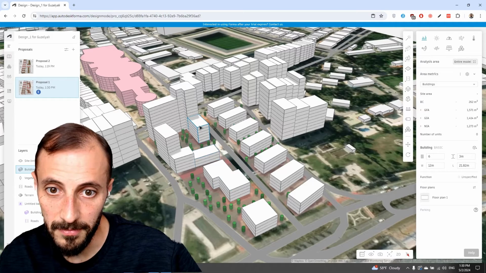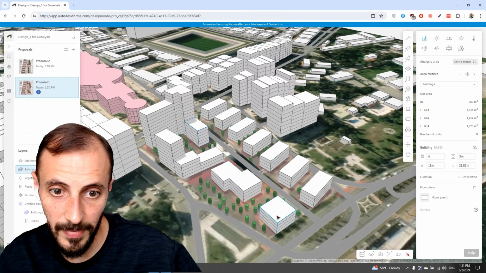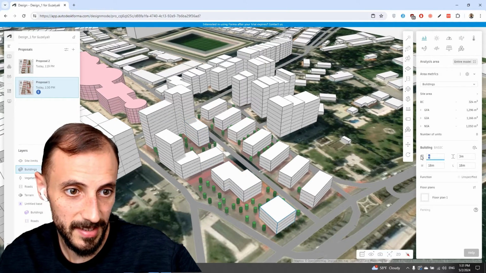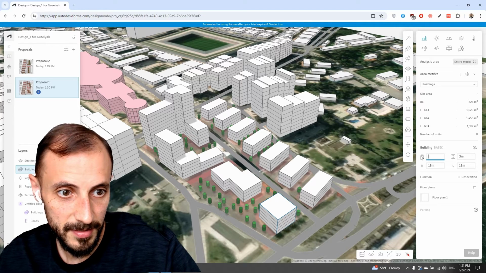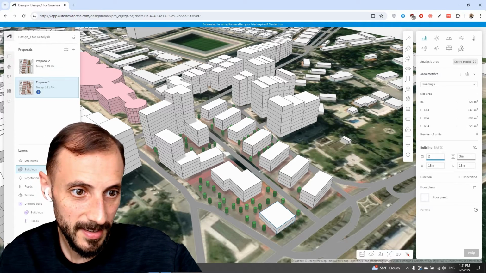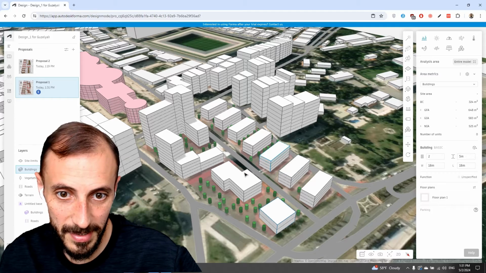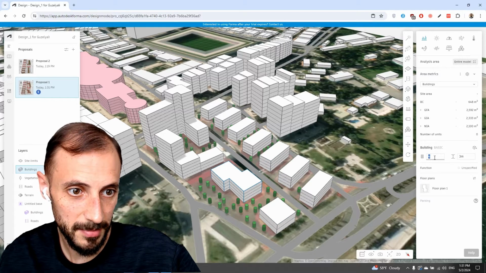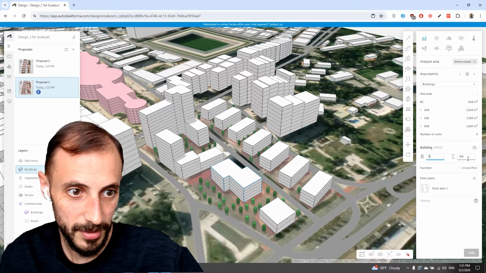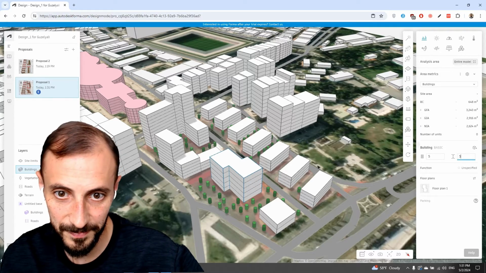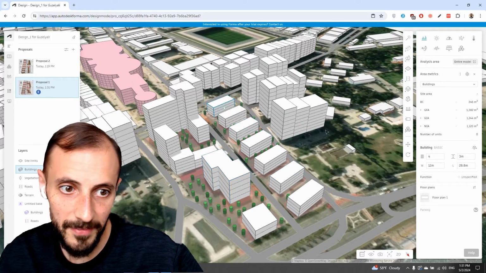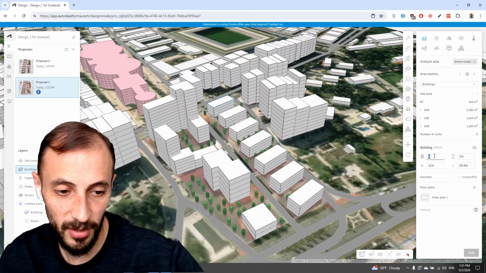Okay, and just make it 2 floors. Each floor's gonna be 5 meters, and this guy is gonna be like 5 floors. It's gonna be 5 meters. And we can do the same logic for these housing units as well.